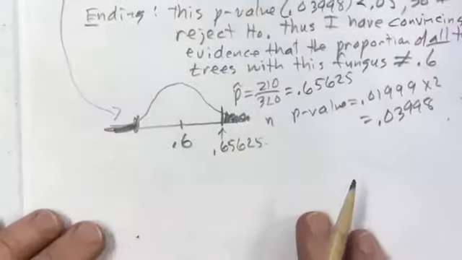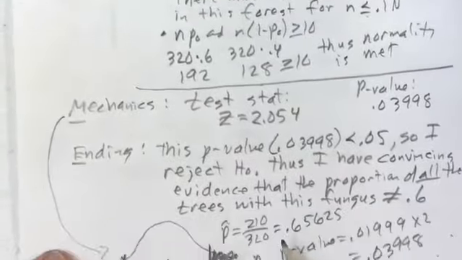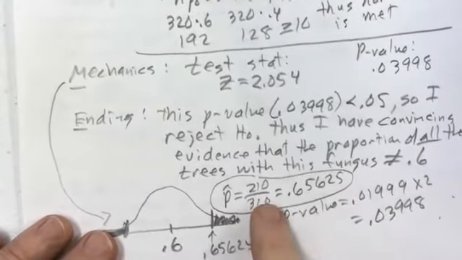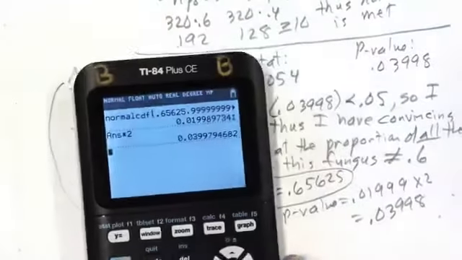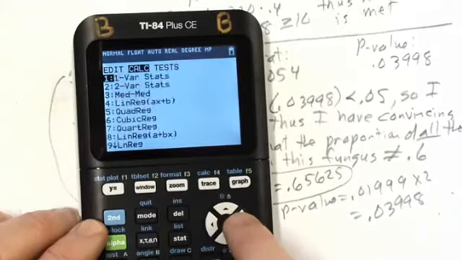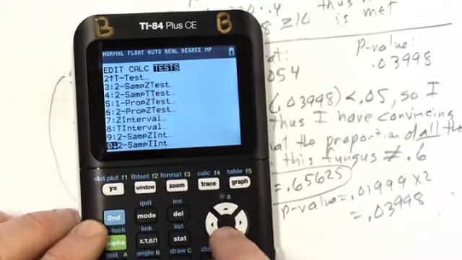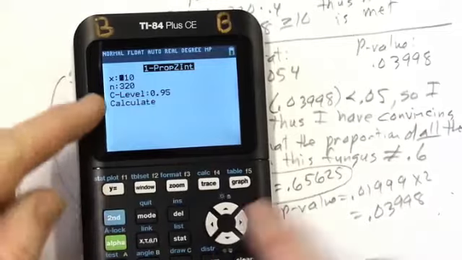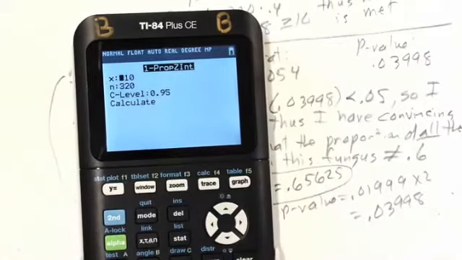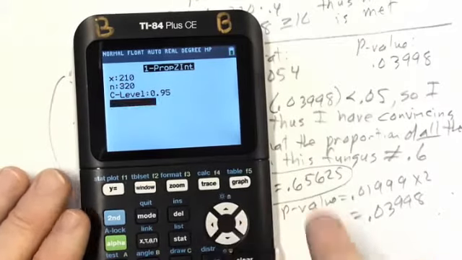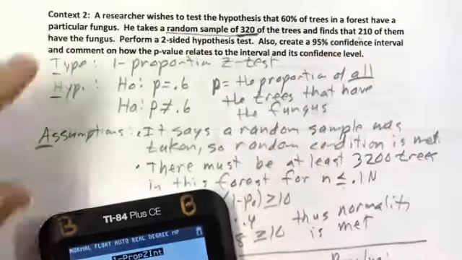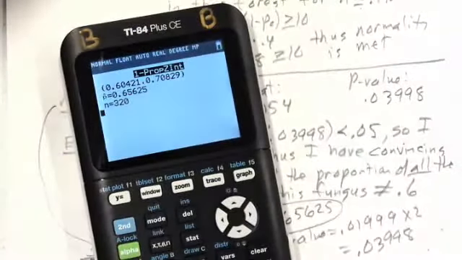So going back to the last chapter, let's pretend we made a confidence interval with this data. You remember making a confidence interval in the last chapter. So we would go stat, go to test, and go down to option A. Notice it went ahead and entered this stuff for me because my calculator knew I was going to do this very thing. Our confidence level is 95%, because it told us 95% up here. All right, so let's make the interval. There's the interval.